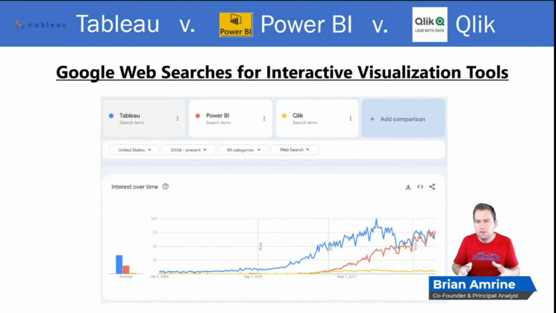Now, with all of the tools that we've talked about, if you know one tool in that area, like if you know one interactive visualization tool or one at least coding data manipulation tool, learning another one becomes a lot easier than certainly learning the first interactive visualization tool that you did or the first coding data manipulation tool. So if you can just learn one tool in each area and master that, if you're applying for a role that maybe uses Tableau and you've used Power BI in the past, learning Tableau should be a very easy process.